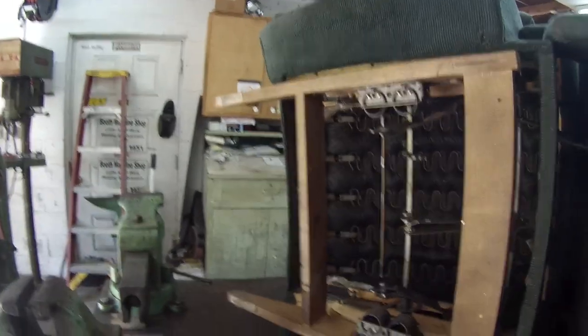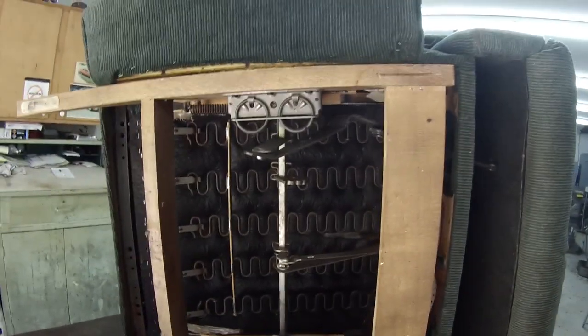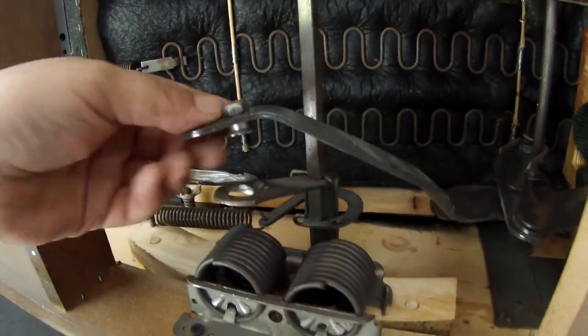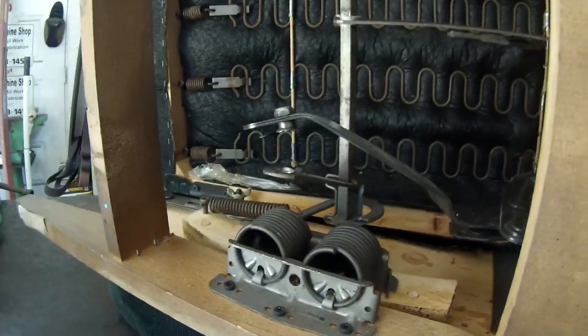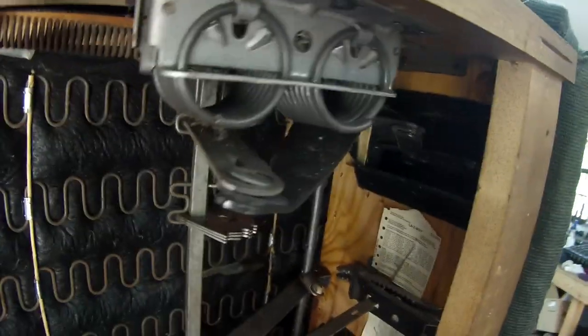All right, so I got the chair flipped up, looking at the damage done, and I'm going to show you what I found. Here's the footrest, and you see I've got it pulled out a little bit. Here are the brackets that push that out whenever you flip the lever here, and you can see right here, the stud came out of this bracket, and it's still in there. It worked itself out. It wallowed the hole and pulled itself through there. The top one on this side doesn't look in too good of shape either, but that one's still in there and it's holding.